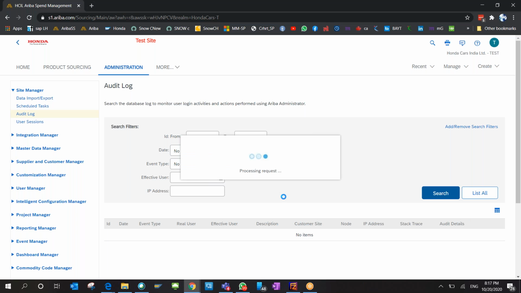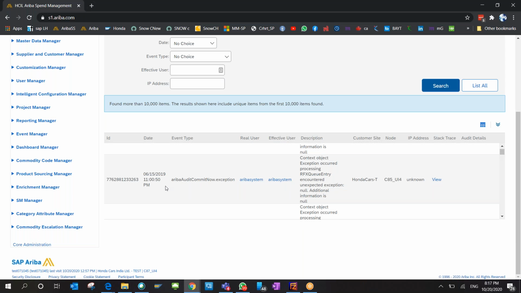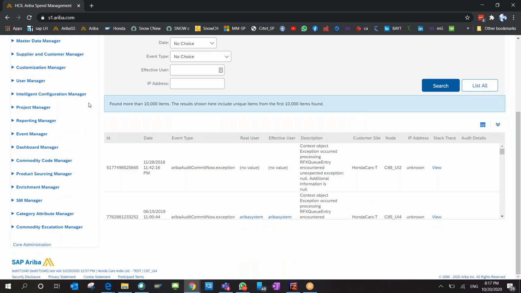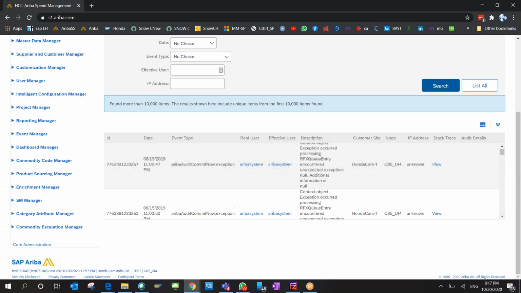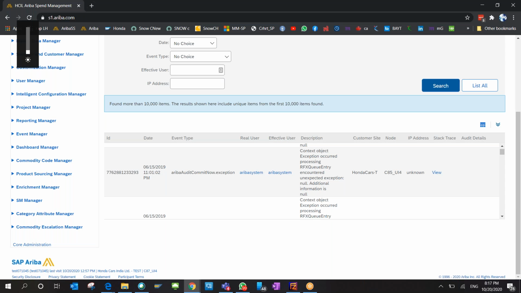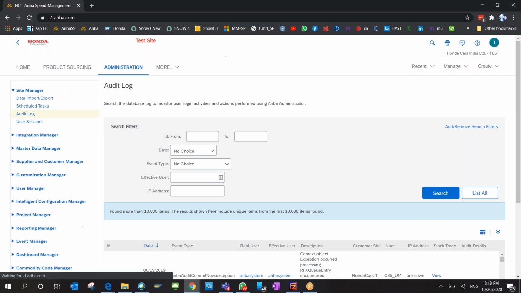Like which IP address. In SAP, if you want to find out something, it is very easy, like what activities have been carried out. In Ariba as well, the same thing happens. Over here in this audit log, you can see it found more than 10,000 objects, context object exception occurred, RFX query encountered. Is it important for you as a functional consultant, if any error has come, or as a security consultant, if you want to see how things are moving, you want to check that part. At that point of time, yes, this is important.